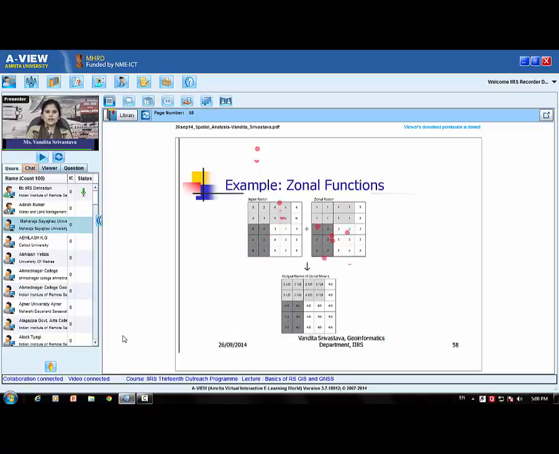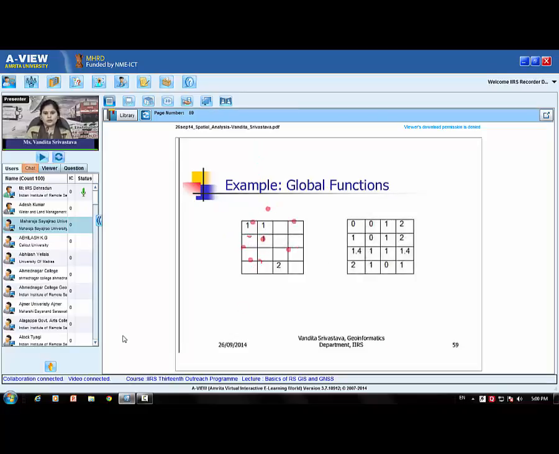And finally, the last category of functions are global functions, which are performed on entire grid. An example is, suppose I have two hospitals. Suppose this is one hospital and this is a bigger hospital, number 1. Now, as a city administrator in an emergency situation, I wish to divide the whole area into these two, I want to allocate all these cells to one of these hospitals. To do that, I need to have some criteria. And since this is an emergency facility, I would like to have the criteria of distance.